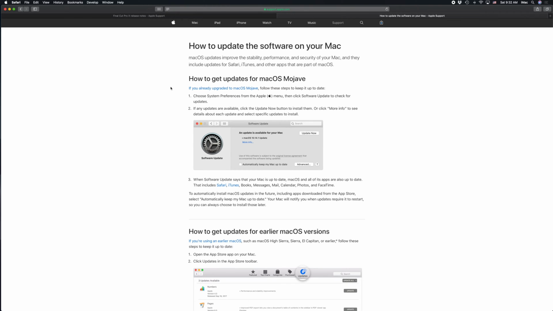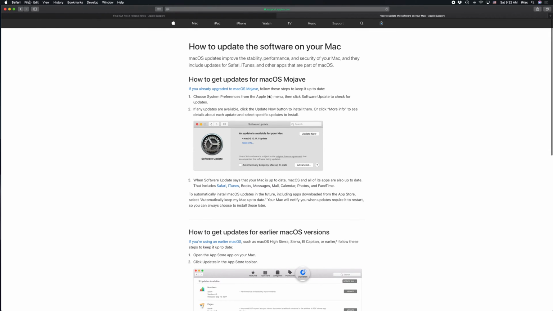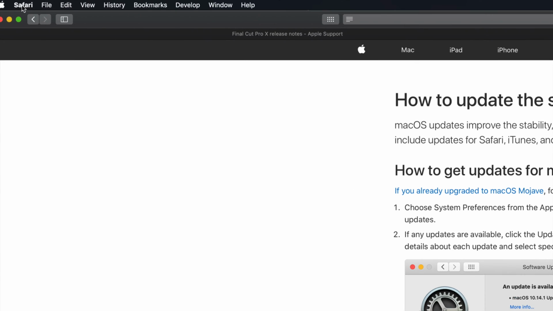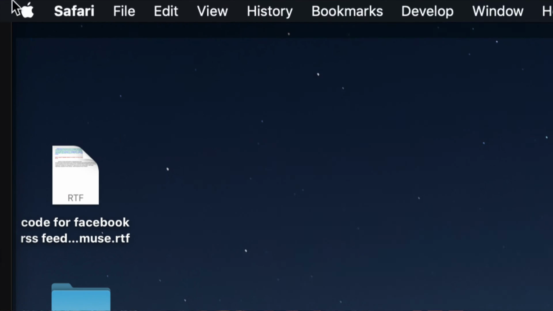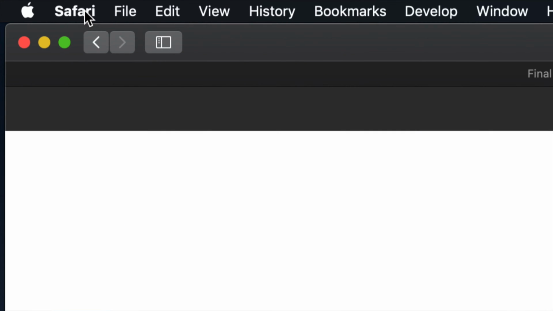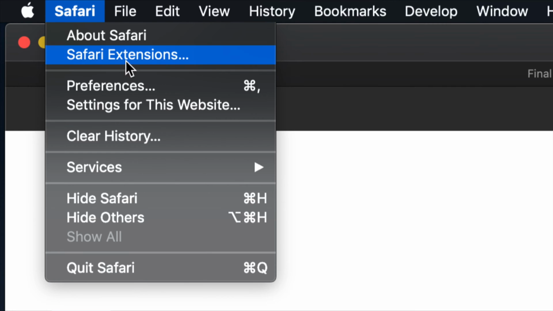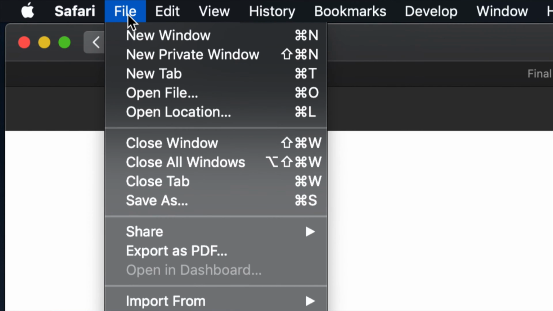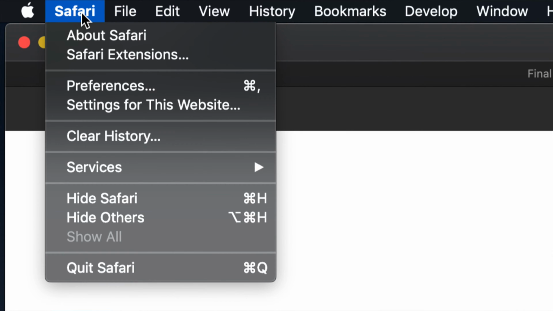For other apps, I've seen that if you click on the app itself, so let's say Safari is my app that I want to update, although that will always come in my App Store. Let's say that's just another app. You guys will be clicking on the name itself of the app right here on the top left-hand side. And you guys should see something to do with updates here. So it might tell you check for latest updates or something like that within this. All right. And that's usually on the app name, but not on File or Edit or any other one.